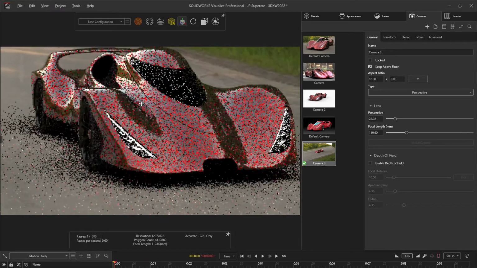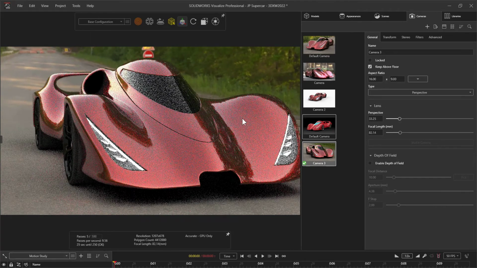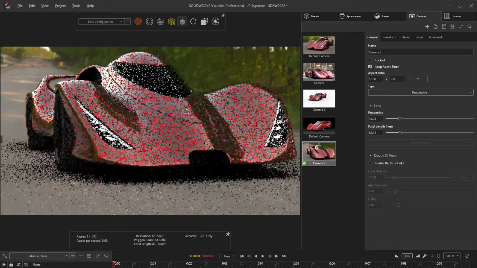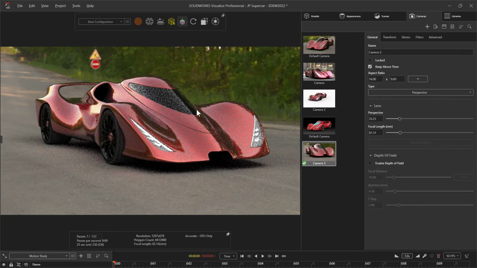Zoom in, and that's looking pretty good. But there are a lot of different options within these cameras. So one of the things I'm going to change is this perspective here. That helps me out looking into the distance here, right? Let's just actually get to an angle I'm happy with.